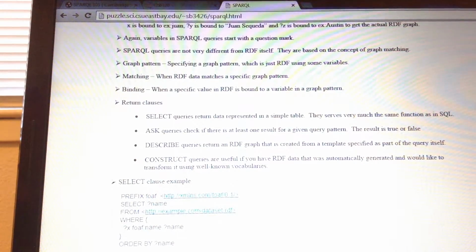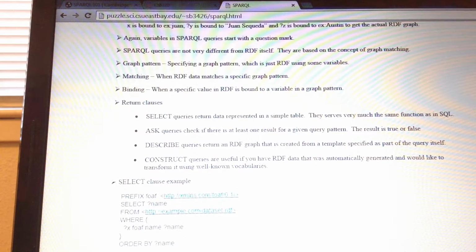Now let's see one example of a select clause. You see that we predefine the vocabulary, and then we select name from the dataset, also written in RDF, and then in the where clause we can search against a specific name.